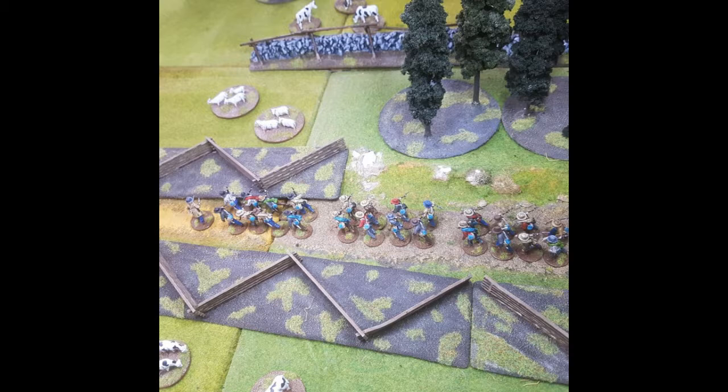Have you ever seen an American Civil War table? For anything from skirmish all the way up to divisional gaming, it is covered in meters and meters of fences. So that was the video on fencing. I hope you found it interesting. I know it's not the most enrapturing subject, but if you're looking to do some fences for your wargame, or if you're just looking to learn a little bit about the American frontier, and maybe you saw one of these fences and thought, oh, it's quite strange, I hope this has helped you out in some way.